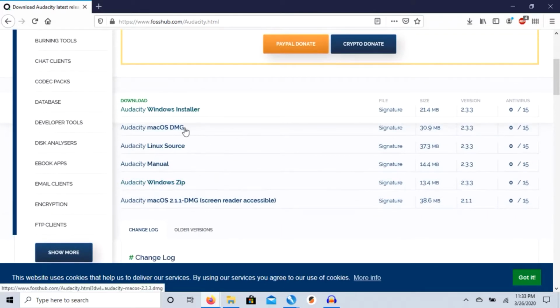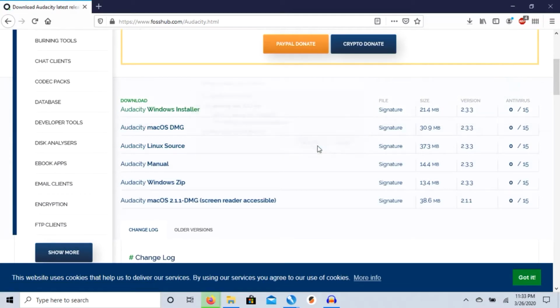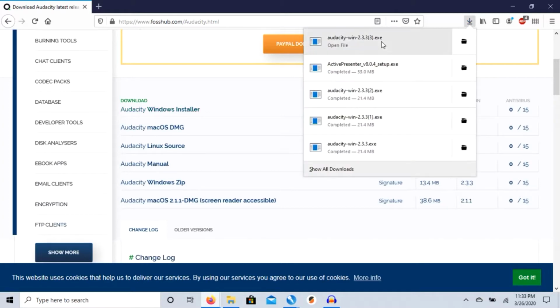And as you can see, you've got our versions for Linux, Mac OS, and Windows. And since we've got a Windows machine, here again, we're going to go to the Windows version. We're going to tell it to save. Again, this is Firefox, so downloads will appear up here. If it's in Chrome, obviously downloads will be down here. But wherever they are, you want to go ahead and click on it once it's successfully downloaded.